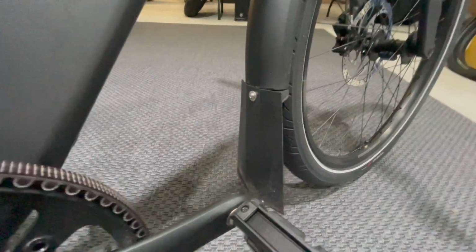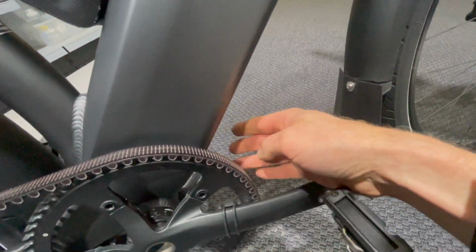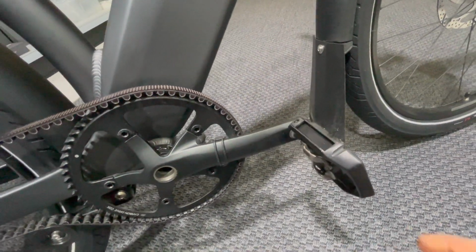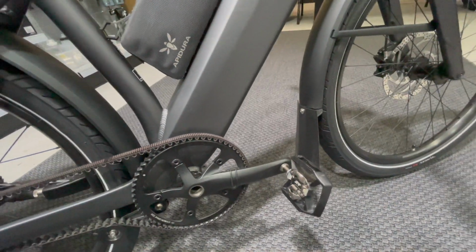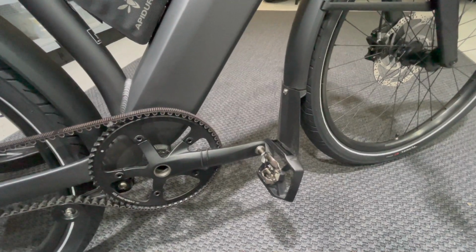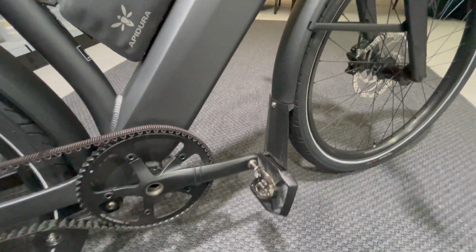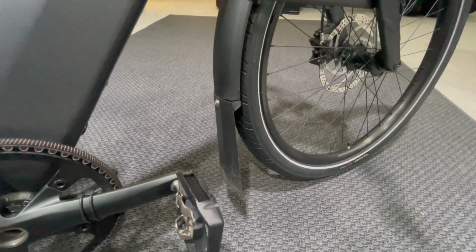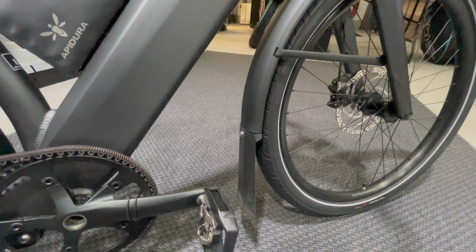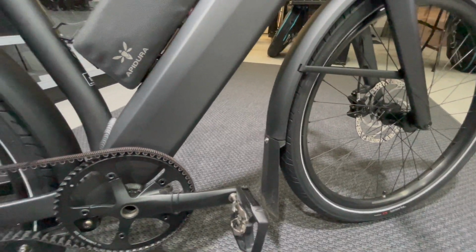But it just stops the mud flicking up underneath the tube, getting into the area where your horn is and stuff. And most importantly, it just stops you getting covered in water and dirt on the road. Because the bike goes quite quick, I've noticed you get absolutely covered if we didn't have that. So I've got that on at the second, and as soon as the nicer weather comes, I'll take that off because the bike will look far nicer without it. So that's another odd bit there to show you. I'll show you some of the updates we've done today.